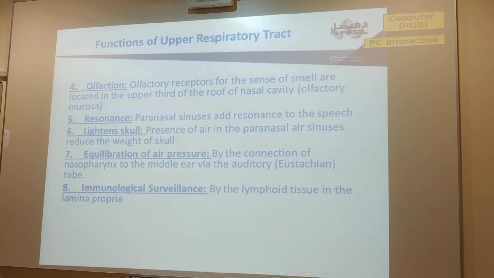Okay? So immunological surveillance. It's a beautiful word, surveillance, like security cameras are there. There is a system of security, different types of defenses. A complete mechanism. The whole immunity can be discussed here, I'm telling you. So for us, to start with, one of the functions of the upper respiratory tract is this surveillance. What structure do we have for this? We have plasma cells, we have the mast cells, we have of course the macrophages there, so the whole lamina propria is full of the cells of defense.